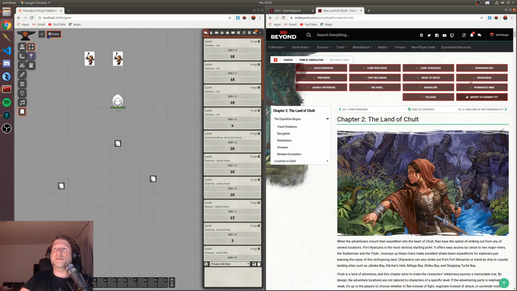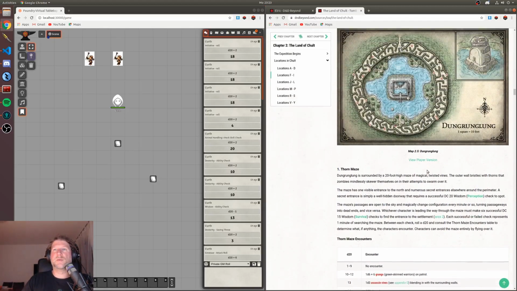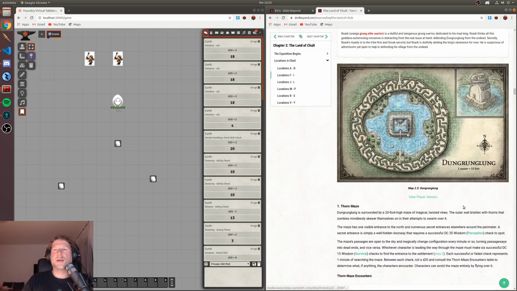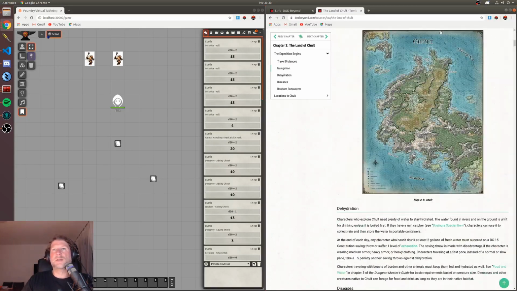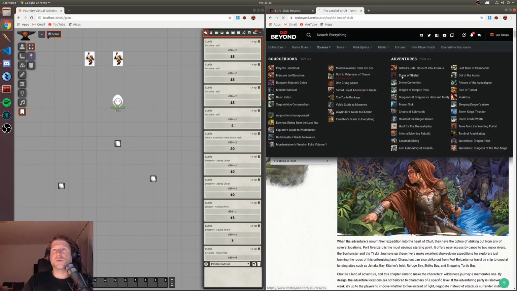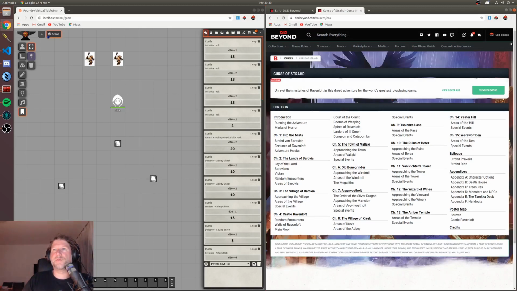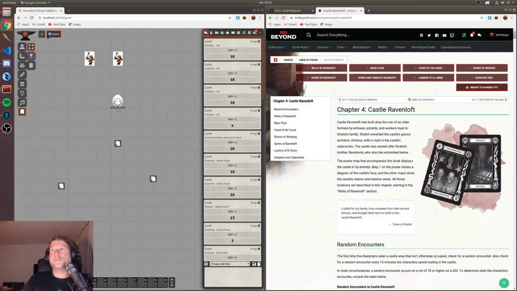This is the display of the scenes detected on the page. Because I tried to detect scenes automatically, you will see that, for example, here we have this view player version. So it's pretty clear that this is a battle map. But let's go, for example, to Curse of Strahd, and this was the one module that you all wanted to have as the first module, completely mapped and lighted.